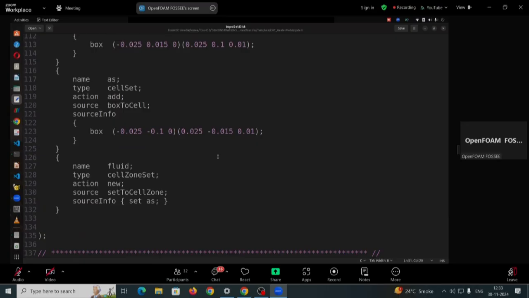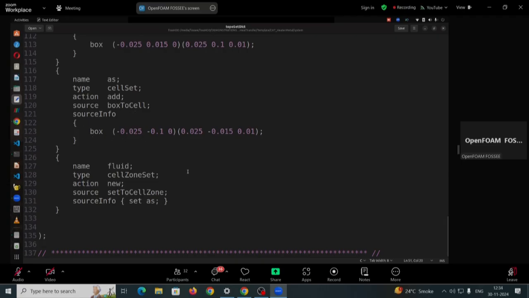I suggest that you create one cell set that encompasses the complete domain and then subtract the cell set. Use the delete function instead of add function. So that is one easier way of doing that. I don't have enough time to demonstrate that, but that is something that you can try. I will give you a hint: once you've got the entire cell set, then you use the action delete, and then the box will be the box.